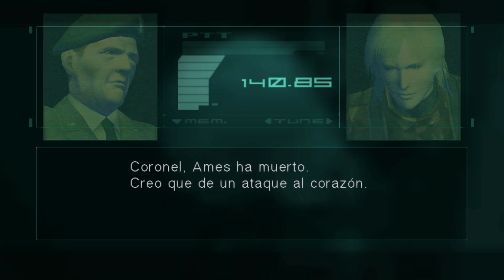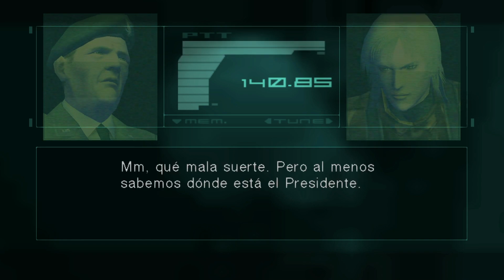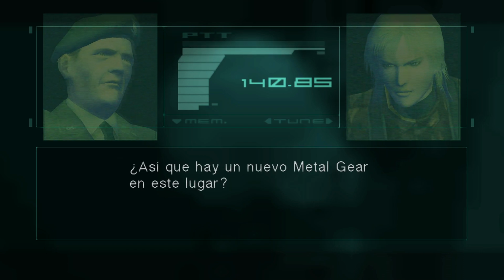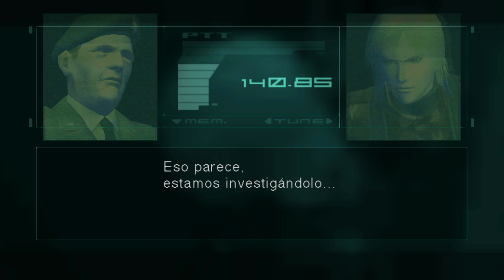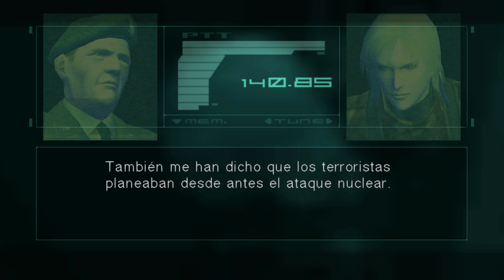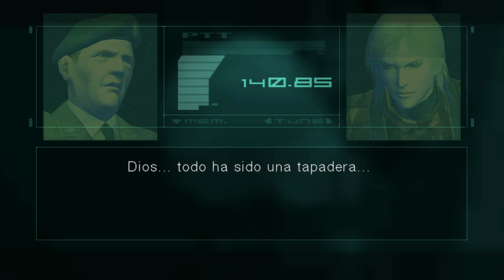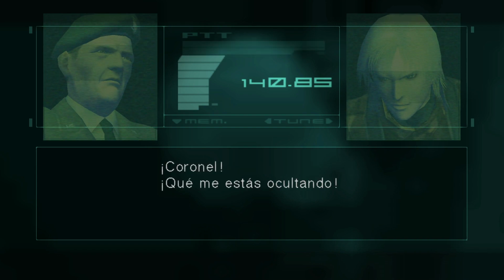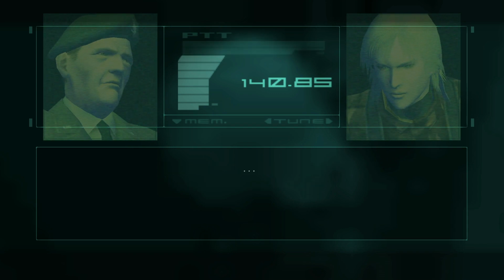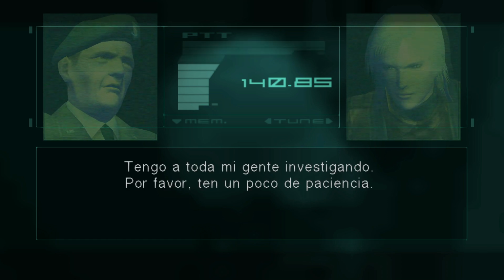Colonel, Ames is dead. Looked like a heart attack. That's unfortunate. However, we do at least know where the president is. So there really is a new type of Metal Gear in this place? Apparently. We're still looking into it. I've also been told that the nuclear strike was what the terrorists were after from the start, not the $30 billion. Right. It was a cover-up all along. Colonel, what are you keeping from me? I am not keeping back anything. It's not as though I'm told all the facts either. I'm pulling in all the favors I can to look into all this. Just be a little patient.